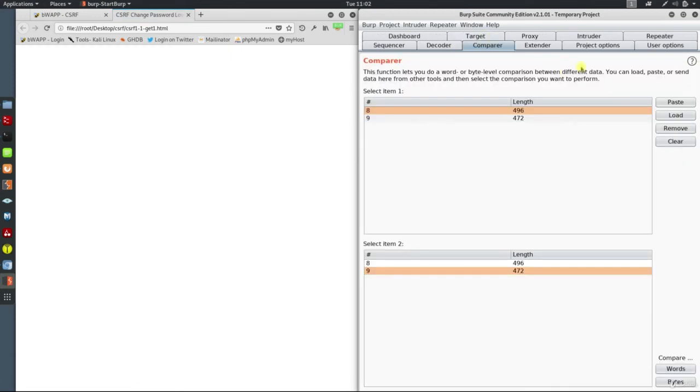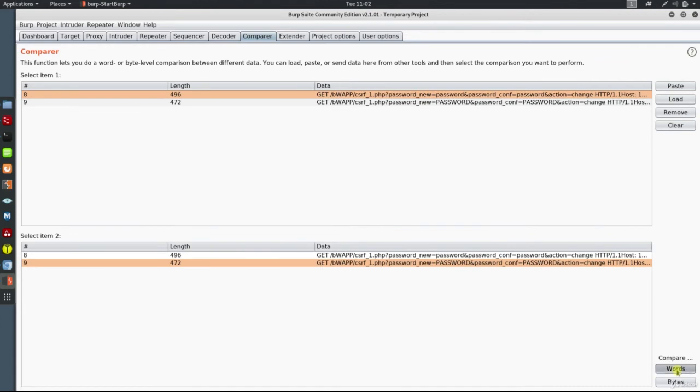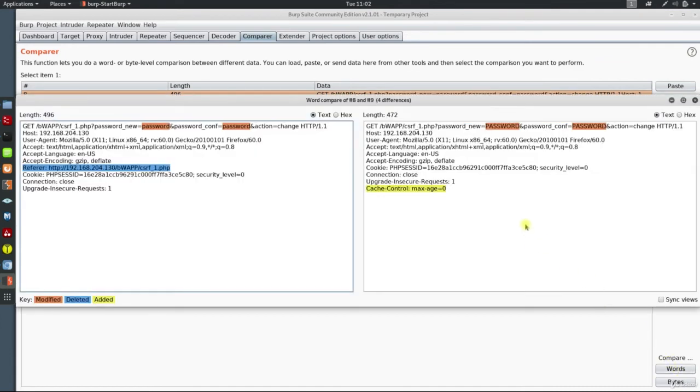Now go to Comparer and click to see the difference between them. So this time there is no important difference, because the browser tries to request a server that is the server of the application that's opened in another tab.